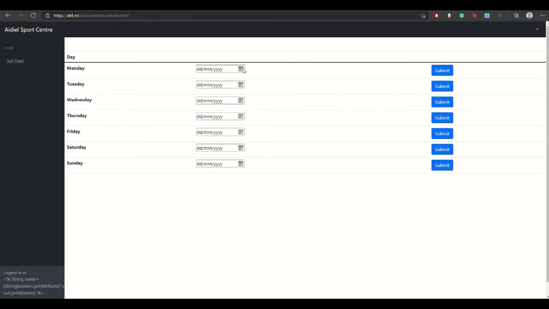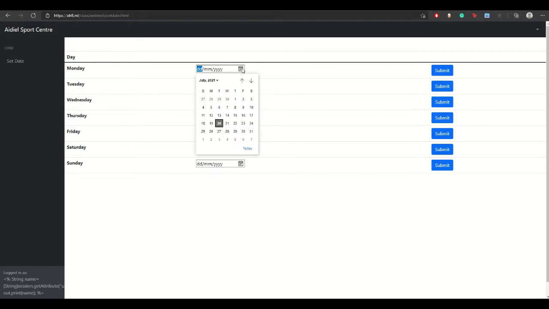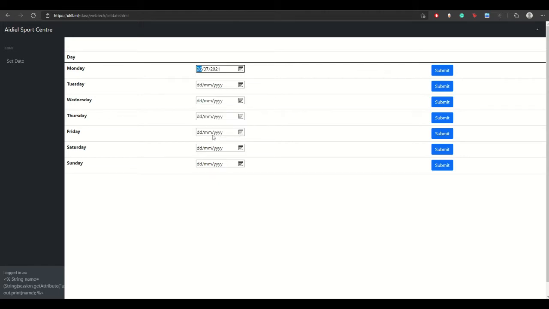For example, if you want to move the date to the next week, we click Monday 26, and then click submit, and then it shows the pop-up, which means the date has already been saved.